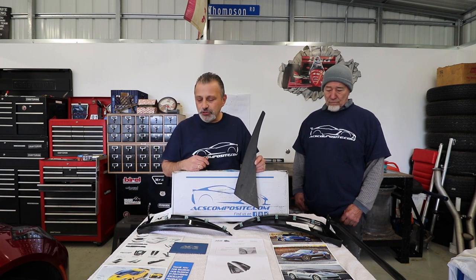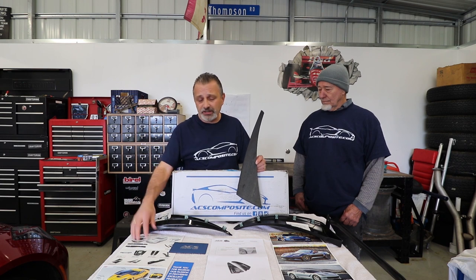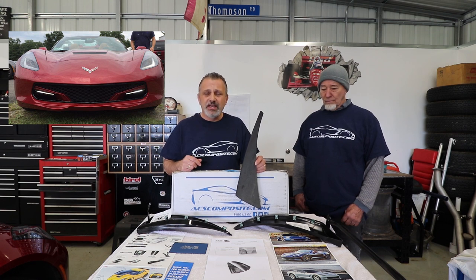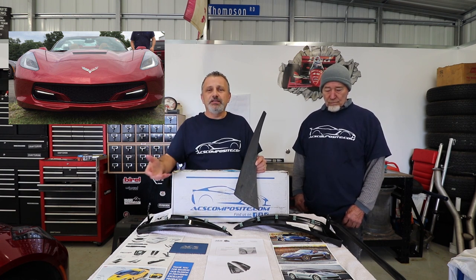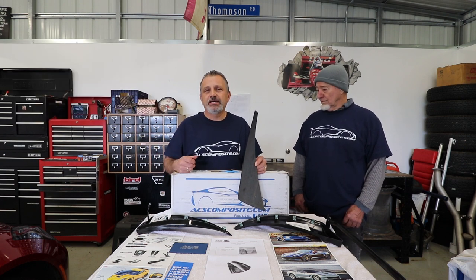They also have a new grill that I was very excited to see. I hadn't seen it on the internet. I saw it here in the documentation that they sent me. And it actually has some LEDs in it, and it's a very, very cool looking product, and that might be something that I will probably be switching over to on my car. It's just very cool, and it brings that newness of having the LED look to it, but it still looks more like a Z06.